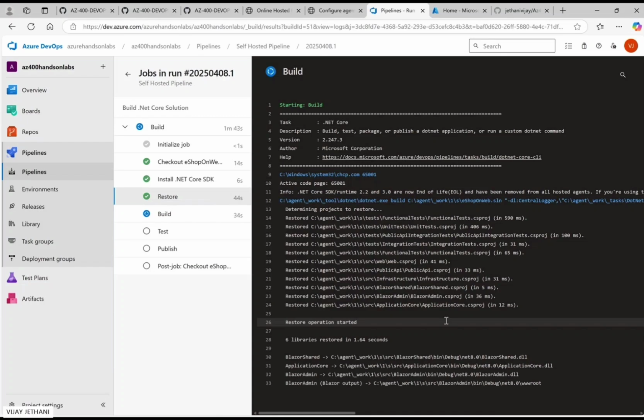Just remember, you don't have to do everything on your own. You have to just import. The only change which I have shown you is for the .NET Core SDK. That is the only step you have to insert before you run this pipeline. Otherwise, your pipeline will fail.